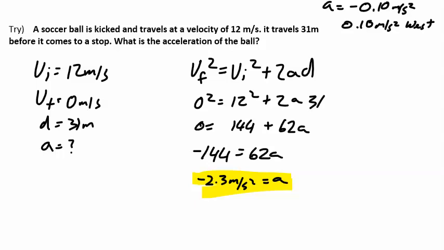Over a displacement of 31 meters, we do not know the direction, but we're actually using this scalar value anyway, which gets you a negative acceleration, meaning it's going the opposite way in which it was initially moving. If we had this, let's say, as north, and it would be traveling north, that would indicate south. But if it was traveling east, then the acceleration would have been west, and so on. If it was going to the right, the acceleration is to the left, etc.